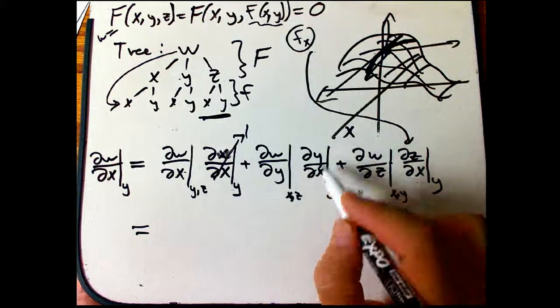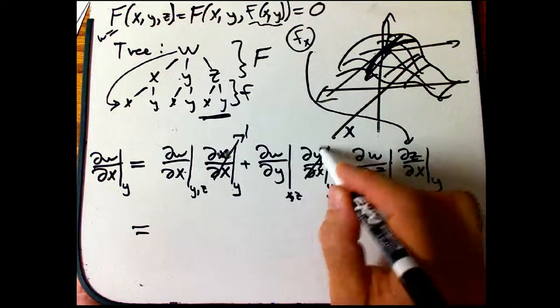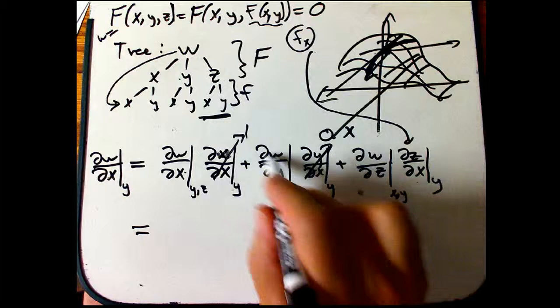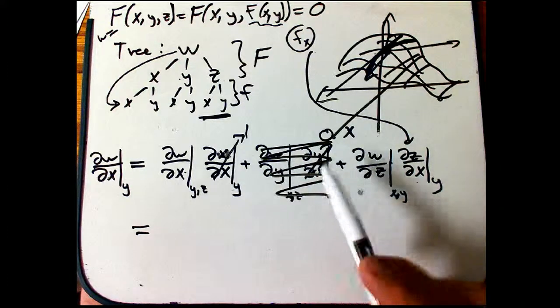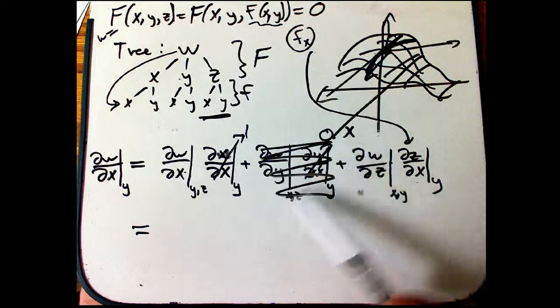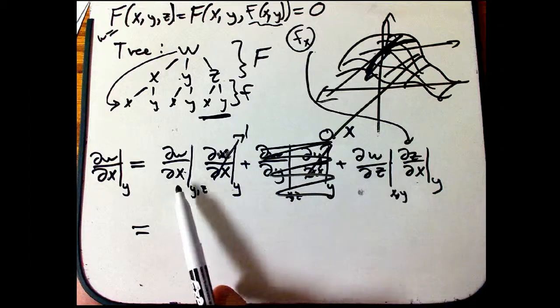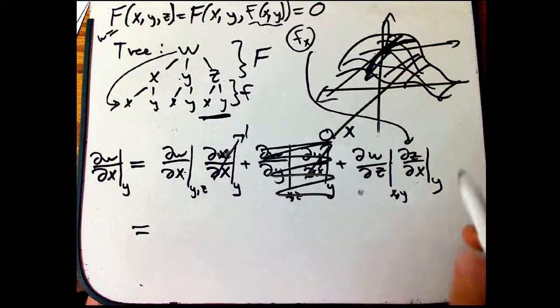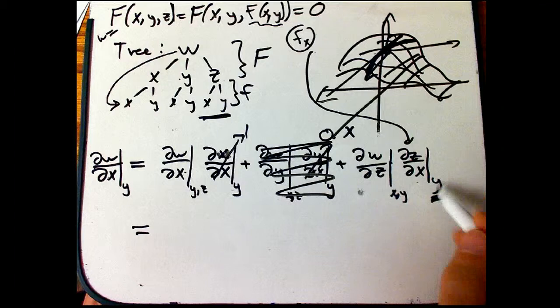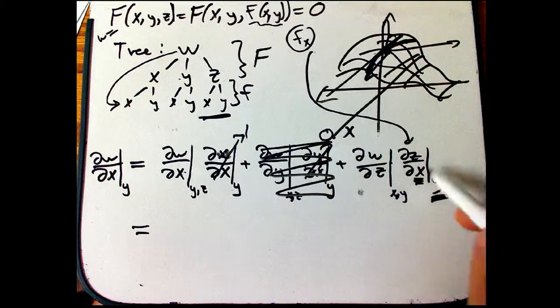The rate of change of y with respect to x when y is held constant, that goes to 0. So that just goes away completely. That's the sense in which the y coordinate is really coming along for the ride here. Notice that none of the derivatives now are with respect to y. It's just not material because that wasn't what I was interested in. I was holding y constant, and it's really the x that I want to vary.